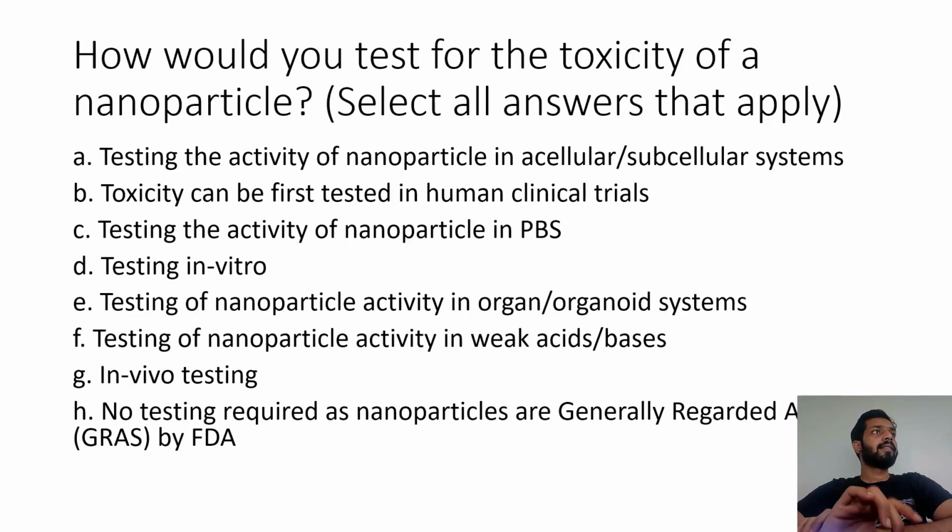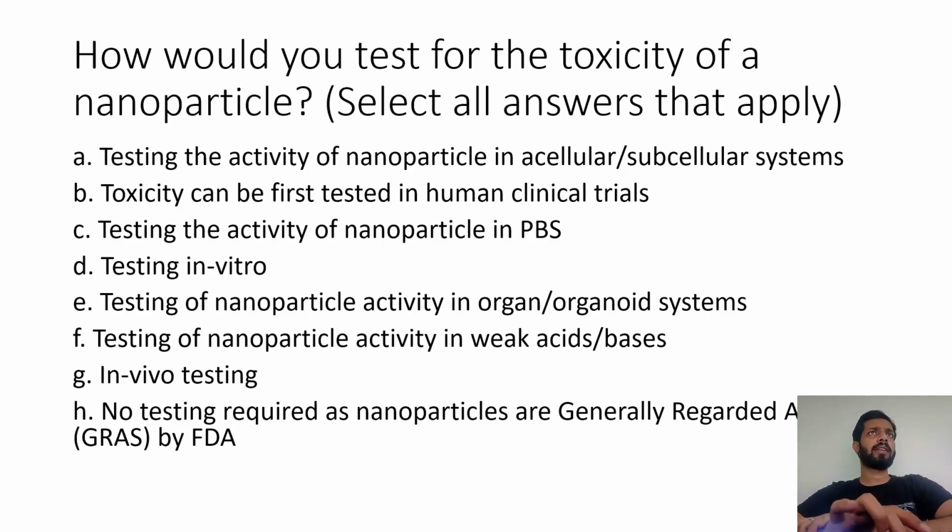Okay. So, how would you test for the toxicity of a nanoparticle? Select all the correct answers that apply. Testing the activity of nanoparticle in acellular or subcellular systems. Sir, option A and option D. Okay. Toxicity can be first tested in human clinical trials. Obviously, no, right? So, no.